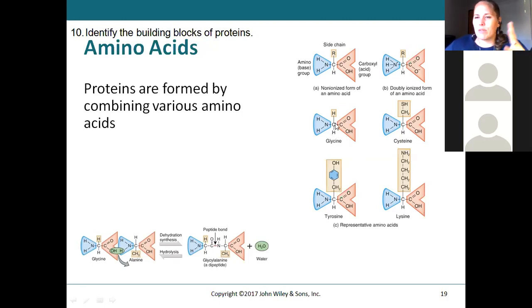So glycine is the most simple amino acid because that R group is represented by this H. And you can also have cysteine that we talked about a second ago, where you have that sulfur group that's attached and that forms disulfide bonds within protein structure. And then you can get far more complicated amino acids represented by that R group. So here you see tyrosine and lysine as different representative amino acids. If you haven't looked at amino acids before, this might not make a ton of sense. So just recognize that there are 20 amino acids.